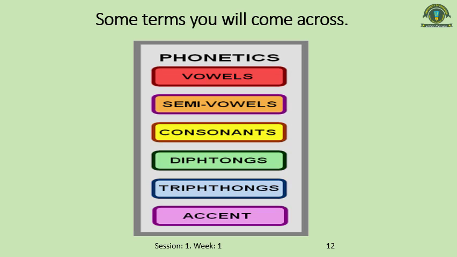I hope you remember that one of the objectives of this course is that you have to understand some of the terms related to this course. I am not saying that all the terms are in front of you now, but some of the terms, like them or not like them, you shall come across. For example, some of the terms under phonetics, for example, vowels, semivowels, consonants, diphthongs, triphthongs, accent, some of the terms like that. During phonetics and phonology, there are many more, but just for example's sake, I am presenting before you that when you come across these terms, we have to elaborate them. We have to analyze them.